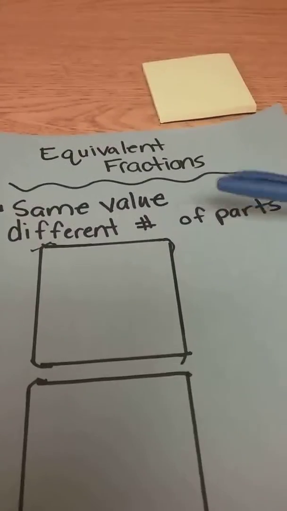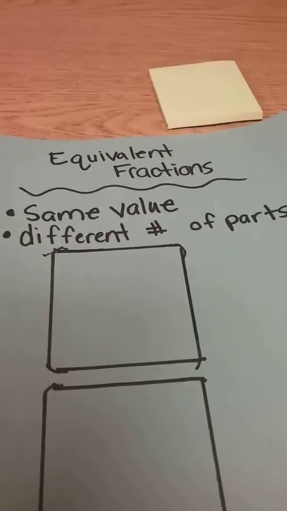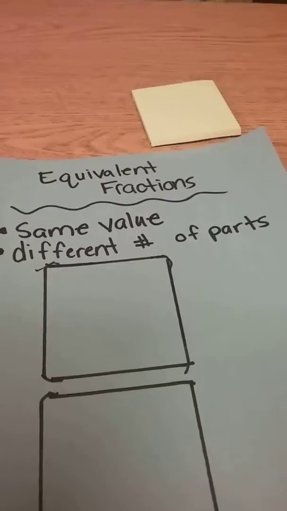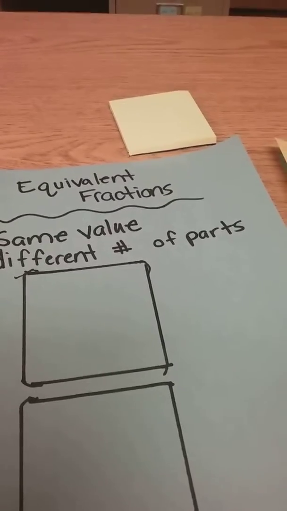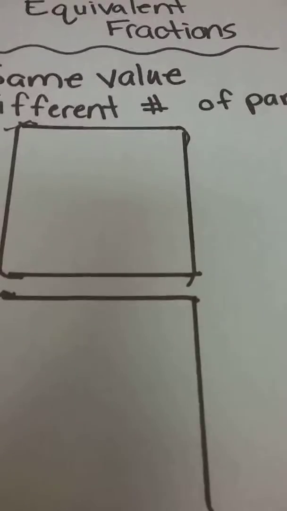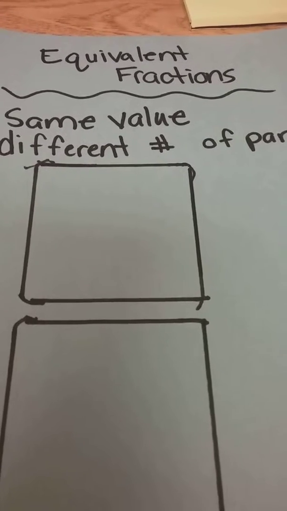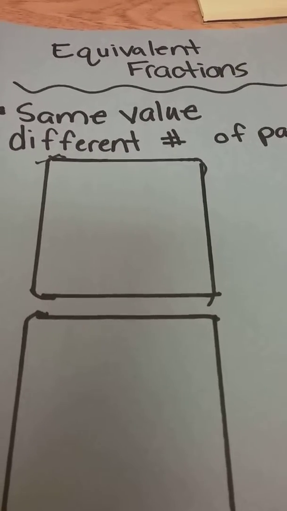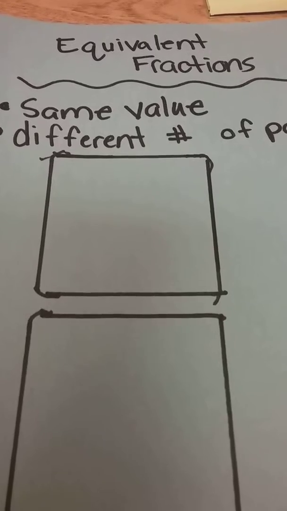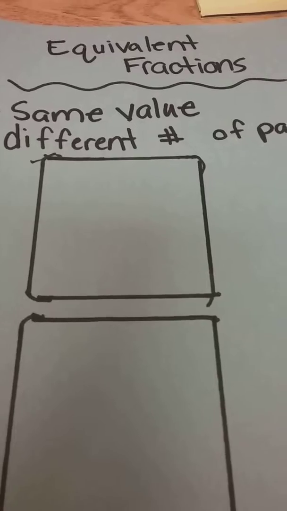So equivalent fractions are fractions that have the same value, but they have different numbers of parts. I don't have a tripod or anything. I have a selfie stick. I didn't bring it, but we're going to make do with what we have. So I traced the sticky notes to draw 4 squares exactly the same size. And I'm going to cut them in different ways and show how they are all the same amount, given the amount shaded is going to be the same regardless of the number of pieces.